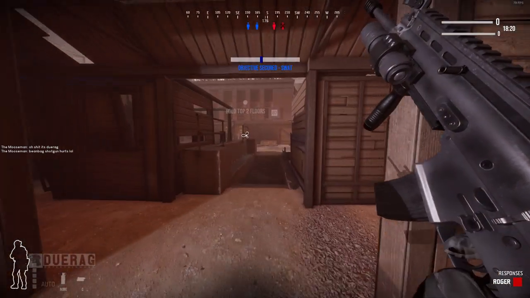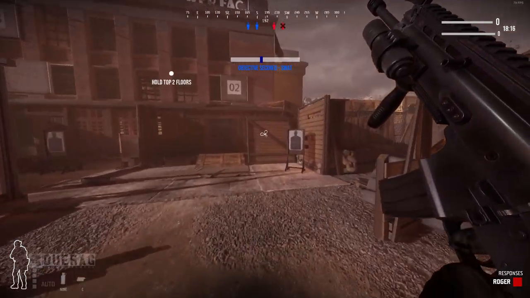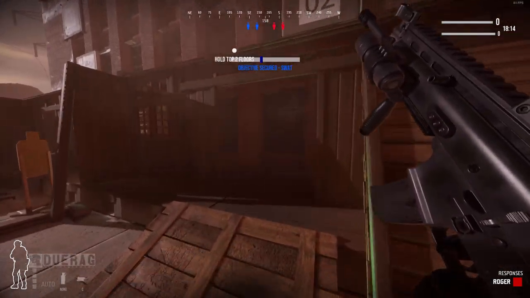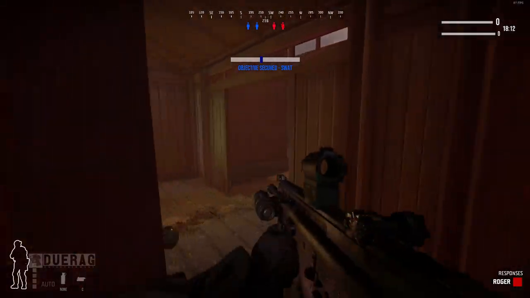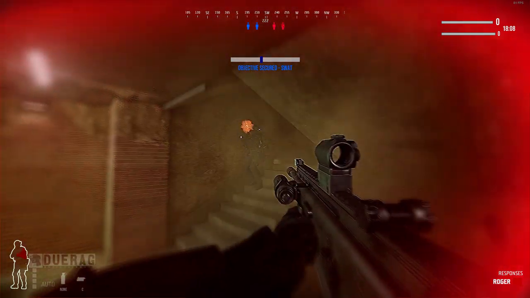There were certain parts of the body that even if you did hit them, it didn't actually cause damage to the other player. The hitbox seems really off. Shoulder shots or waist shots didn't seem to affect the other player that you were shooting.